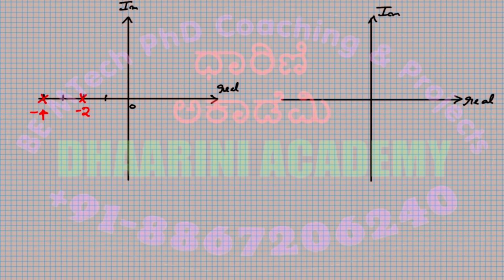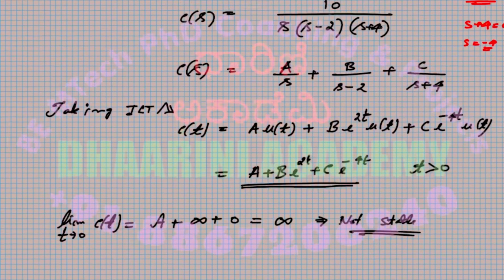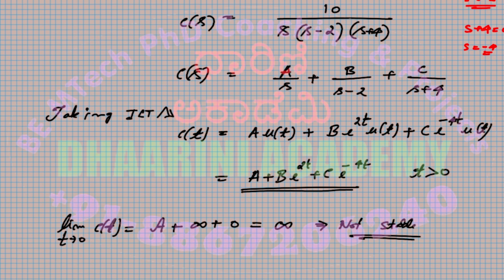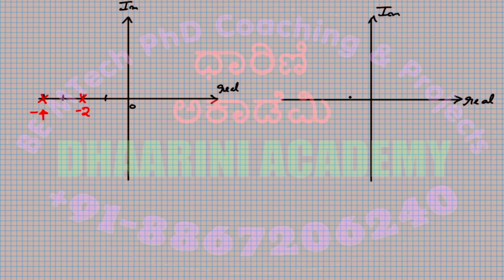Similarly, if you consider the second case, one of the poles, we moved it to the right side because that is S equal to plus 2 and minus 4. So we'll write it that way. This is 1, 2, 3, 4. Let me write the poles first. One is at S equal to plus 2 and one is at S equal to minus 4. So this is plus 2, this is minus 4. Some idea we get here from this.